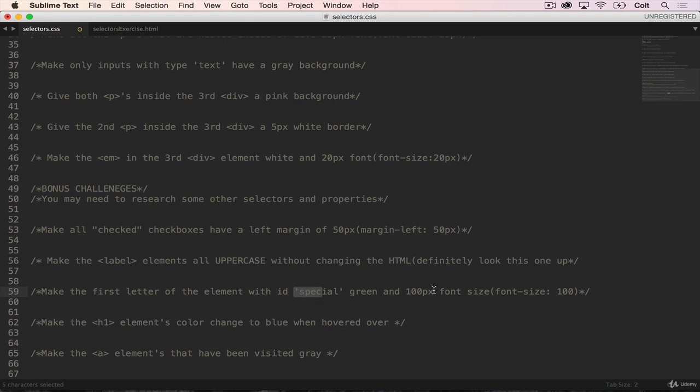So there's a way to select just the first letter. Make the H1 element's color change to blue when hovered over, and make the A tag elements that have been visited gray. So remember, an A tag is a link, and you've probably seen this before. You can change, or sites will change the color of a link that you've been to compared to a link that you haven't been to before. So there's a way of writing that with CSS.